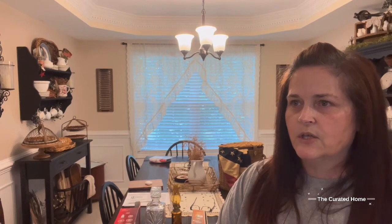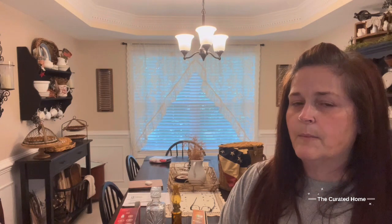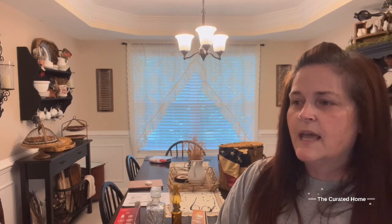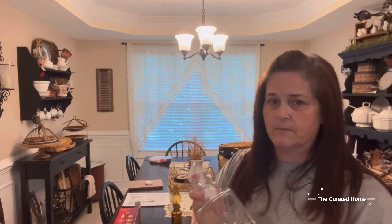They did have another one, but it was just too old for me. I didn't think that it would clean up well. It looked like those glass pieces that are so dingy and have been kept in a bad place, not even proper storage, for a long time, with such a buildup on it. I didn't think that it would ever come clean, and I don't want my decanters to be dirty. I don't want them to look like they didn't age well. I want them to look realistically usable, like I could actually put a sangria or something in them and host a party with them. So that's what I'm looking for. If they happen to be vintage and in that condition, that's a bonus.